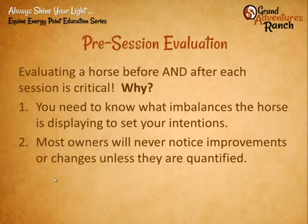This horse turns their head more to the left than they do to the right. This horse is high in the right hip as opposed to the left hip. If they see it and it's pointed out to them, they're more likely to notice after that that a change has happened, that things are better. It always amazes me. Owners who've never noticed that a horse has fat rolls, or owners who never noticed that one foot is completely a different length than another. We just go on and because it happens so gradually, we don't see it. So a pre-session evaluation is critical.